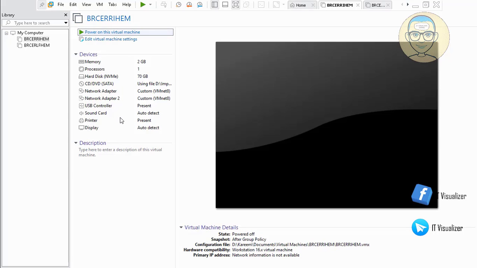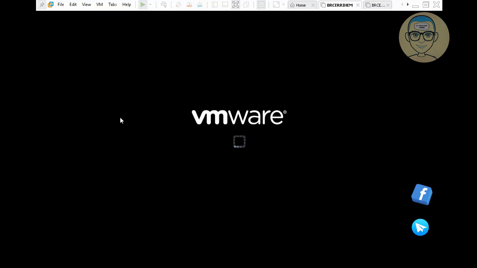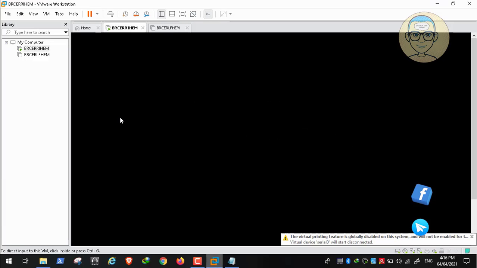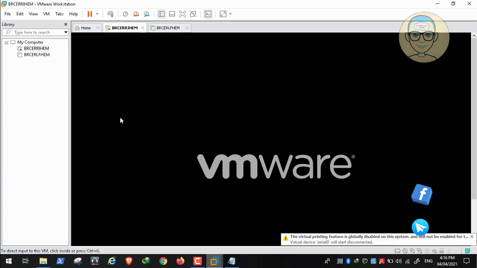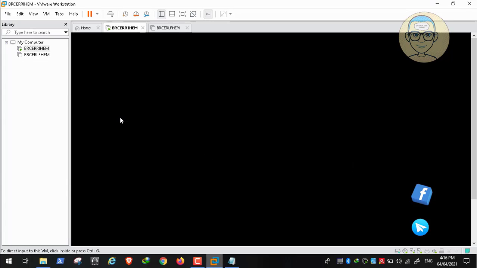so my second or additional domain controller can join the domain. Now we have our first domain controller powered on, and then we will power on the second virtual machine and join it to the domain, or promote it to be a second, additional domain controller.